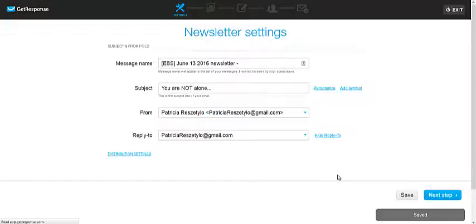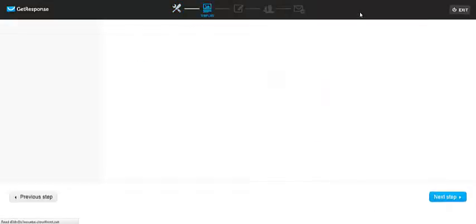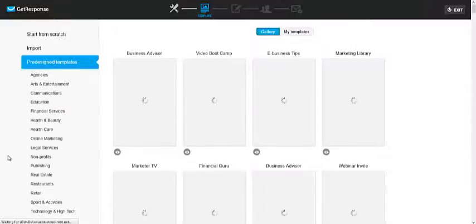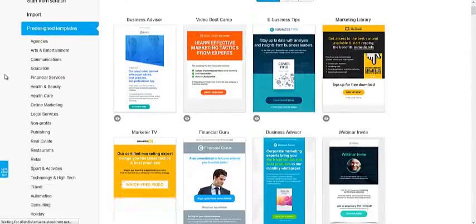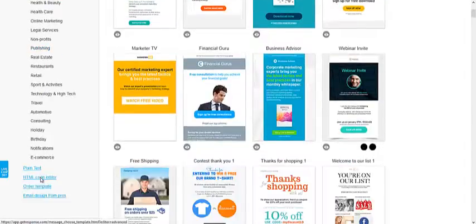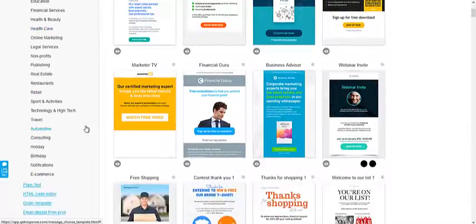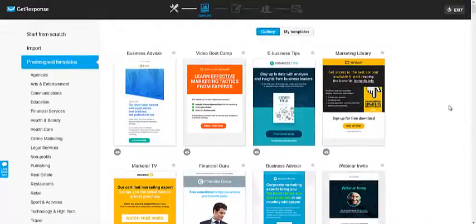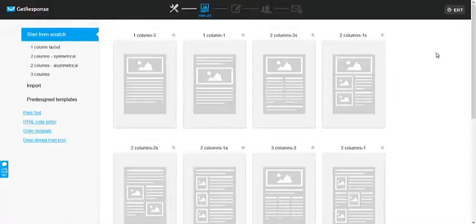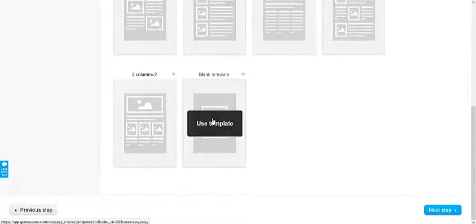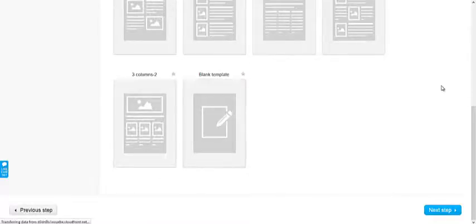In the next step, you're going to choose your template. Okay, and they've got a pile of pre-designed templates. Look at all these. Just look at all of these that they've got. Yeah, and they've been adding to these because I know some of these are really new, pretty slick. Typically, I'll start from scratch. And these are their scratch templates. And typically, most of the time, I'll just start with a blank one. So we're going to start with a blank one.